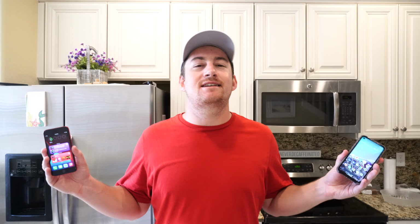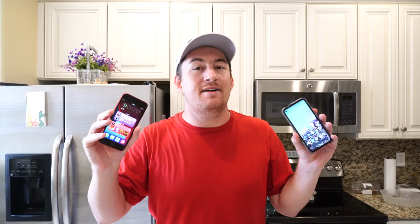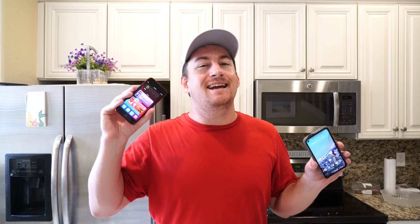Last but not least, I know I just said last but not least, but I think this one's actually pretty important. The iPhone SE does not have a built-in level. The Google Pixel 4a does, which makes it really easy to take good level shots. If you're maybe holding your phone a little bit cockeyed and you're wondering if the shot is level, there is a level feature on the Pixel 4a which makes taking photos just that much easier and that much better. You're kind of left guessing with the iPhone SE 2020. So now that I've laid out the intangibles of each camera, let's go ahead and see how they actually perform next to each other.